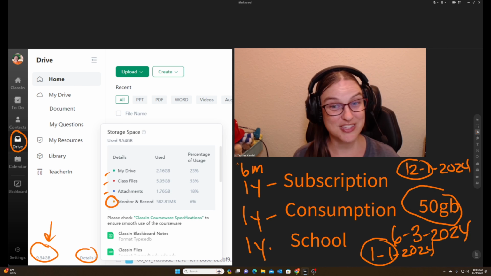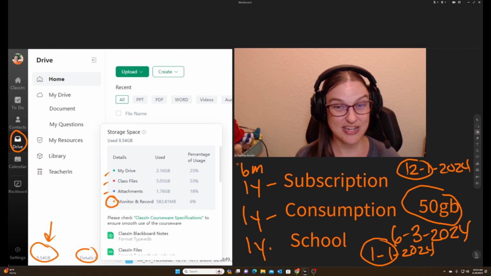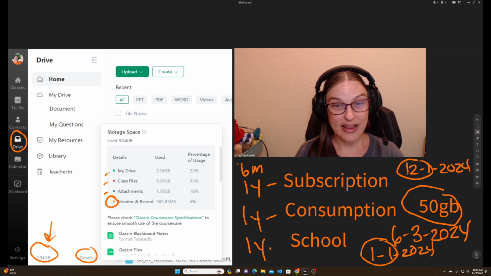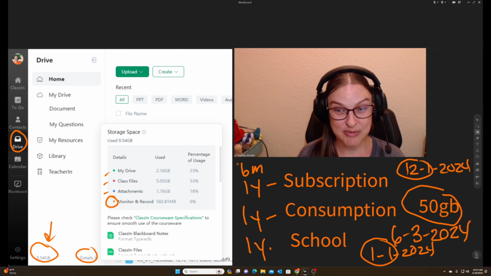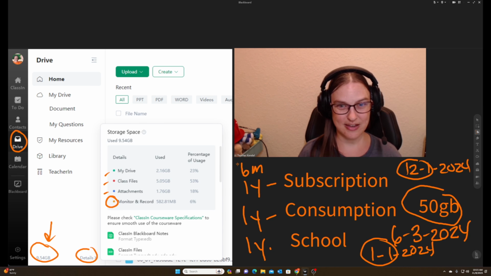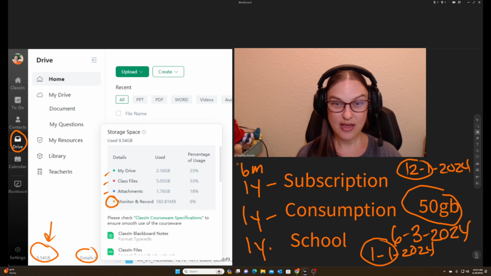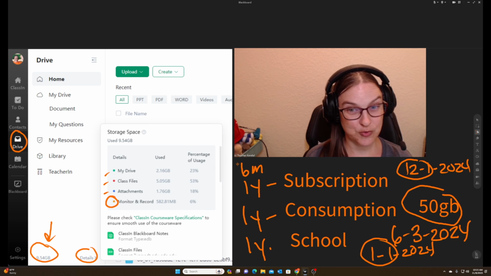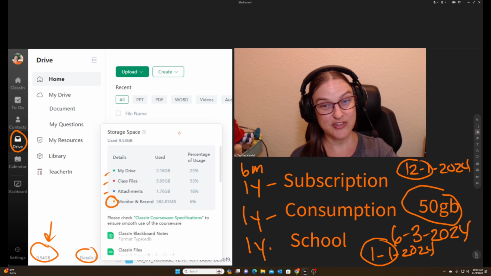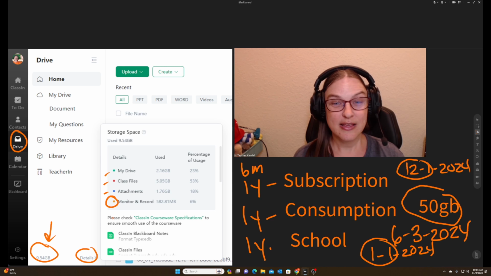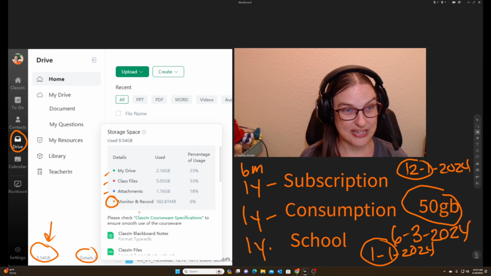So that's the first thing I would do: go to the website, check your account, see when your contract is going to expire and you're going to renew it, and then you will know when this limit is going to take effect. Okay, now that I got all those new details out of the way, now we're going to go into what is a part of your storage. So again, if you've already watched my other video, you can kind of skip until I get to the monitor and record part. Otherwise, make sure you're listening, okay?